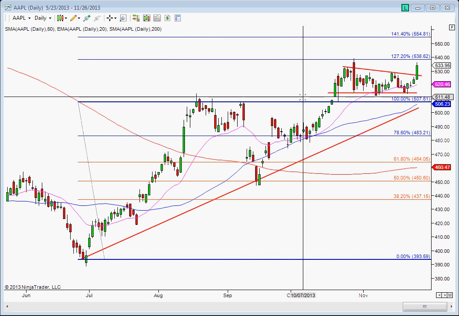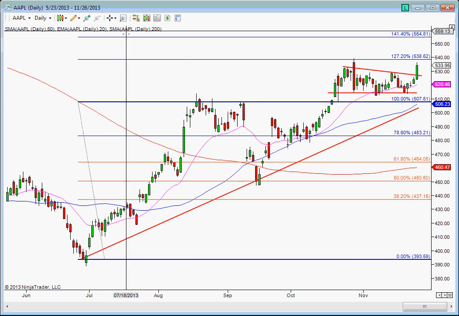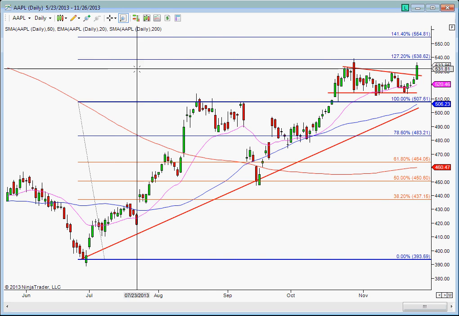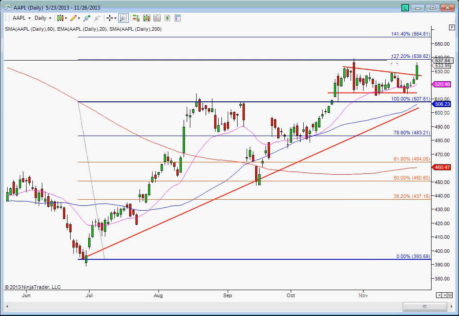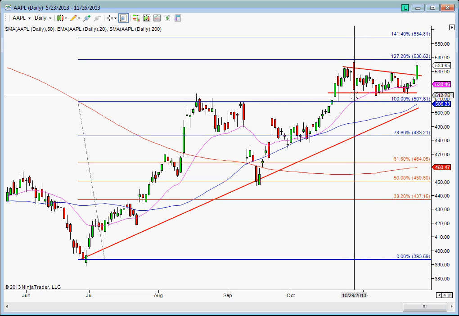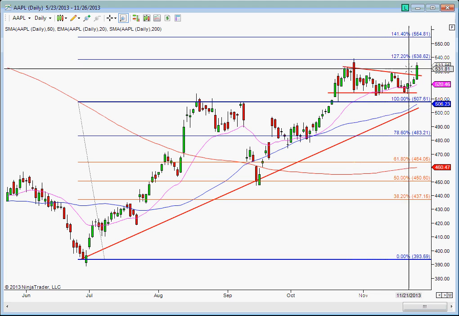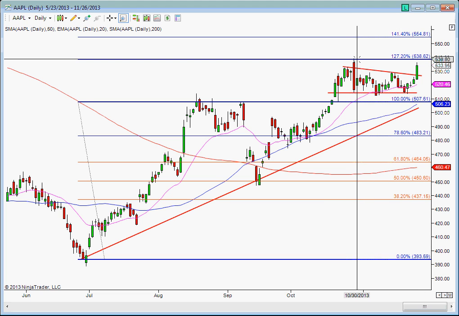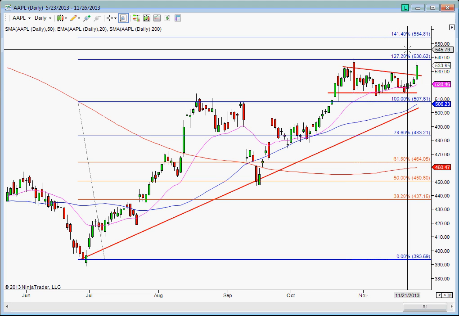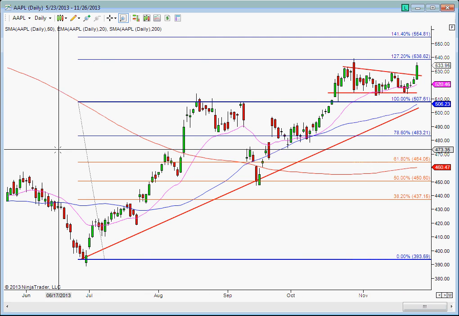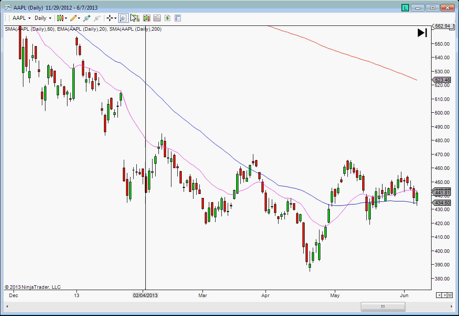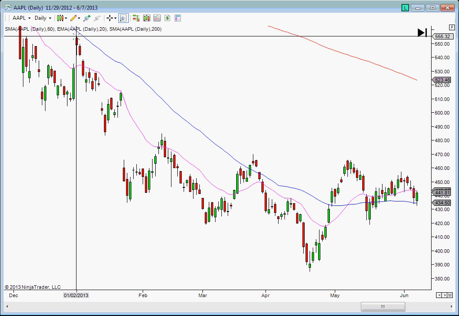Let me see what the price is on that. Let me get my data, and it turned out that the high is 539.25. So this 127 is 539, and right now we're basically targeting it to come back up to this 539. And if it could punch through, essentially we're looking at this 554. And if you recall, 554, 555 is this particular pivot here.